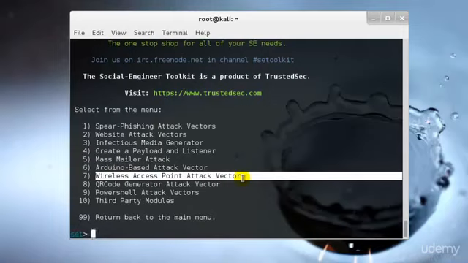For example, let's say you go ahead to a McDonald's cafe, or not shop exactly, cafe, I believe that's the right term. So you visit the McDonald's, and you see over there that there is a fake Wi-Fi. So what I normally do is open my Kali Linux on the laptop. I see that there is an open public Wi-Fi hotspot that anyone can access. So what I would do is block that hotspot so that no one is able to access it. Only I will be able to access that.